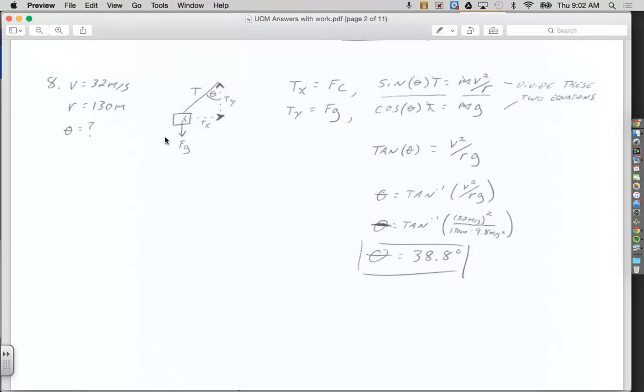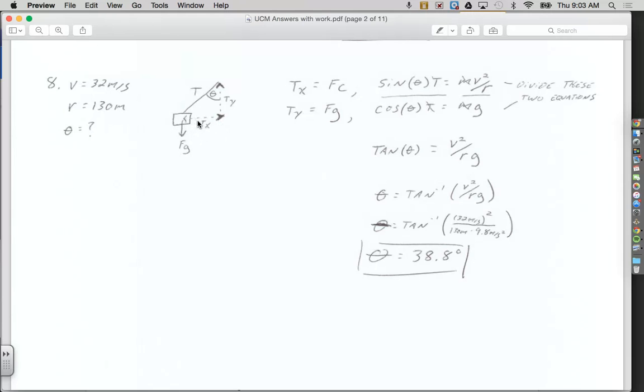And whenever you're not sure, it's always a good idea to draw the picture. So here's the little weight, here's the string, and here are all the forces acting on it. Gravity pulls down, and the string pulls up and at an angle. Well, any force that is up and at an angle, I'm going to break into its components. The tension in the x direction is going toward the inside of the turn.